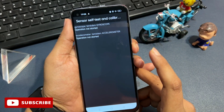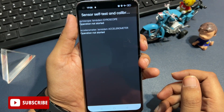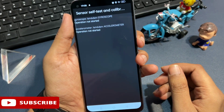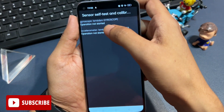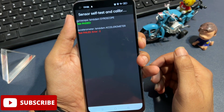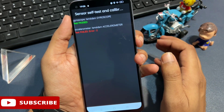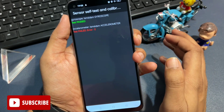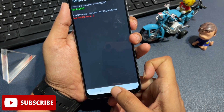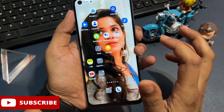I am going to click on this option. When I click it, you can see on the display of my phone two options have appeared — the first option is 'operation not started' and the second option is also 'operation not started.' It may be possible your phone shows one option or three options — it doesn't matter. Simply start these operations until you get a 'test passed' message. I am clicking on these two options: test started message has appeared. The second also shows test started, but it got 'test failed' — however the first option shows 'test passed.' It means my phone has been completely unlocked! Simply press the home button and — you can see — my phone has been completely unlocked with all data, videos, and applications intact.